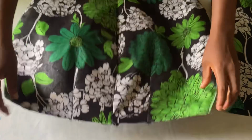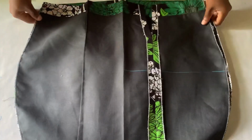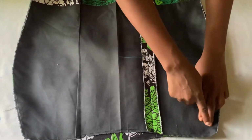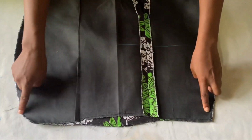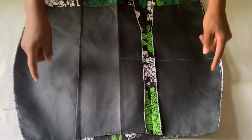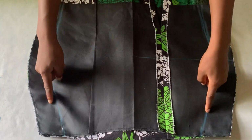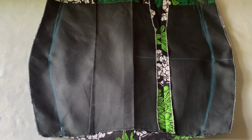So right now I'm going to place the back and the front together, the right sides facing each other like the way you see me doing it. And I'm going to take the waist measurement, and I will also take the hip measurement, take the knee measurement. Then I'm going to sew it down. I'm done taking the measurements, guys. Right now I'm just going to take it to the machine and sew it.